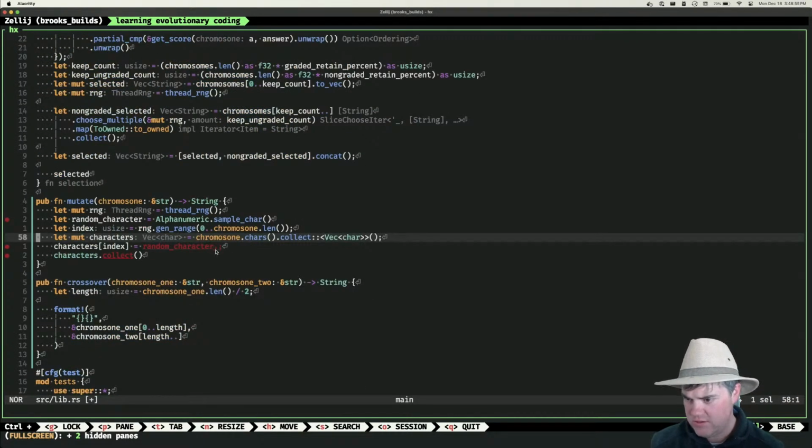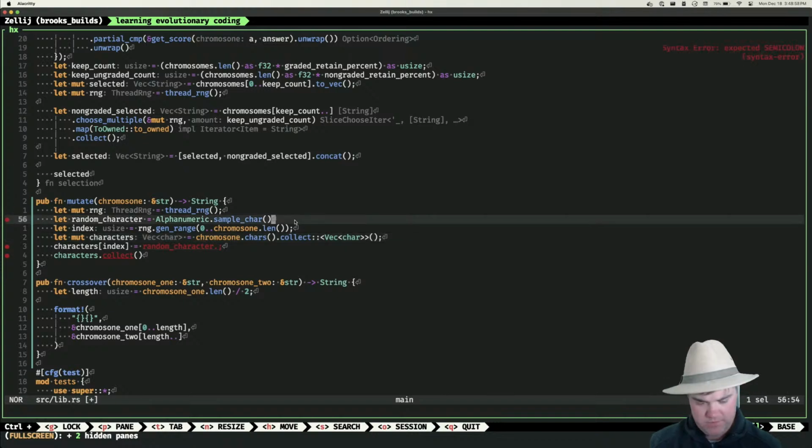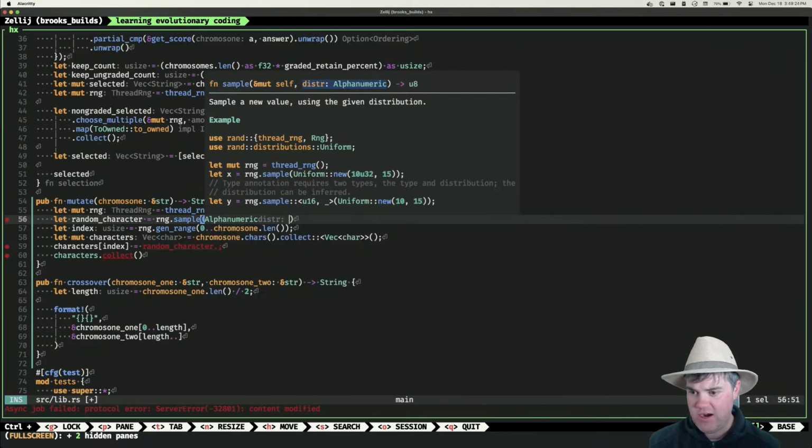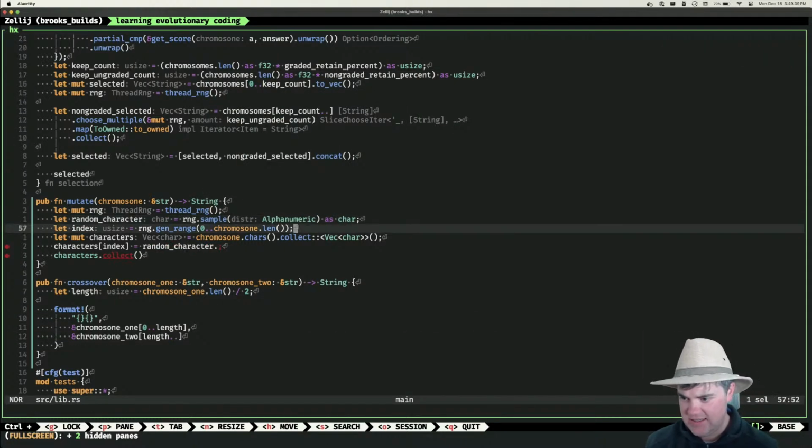Where's my code? Oh, but I don't want it to be a character, I need it to be an alphanumeric character. Oh, RNG sample alphanumeric. I forgot, I missed that. So I give it the alphanumeric distribution as a char. Okay, I see. So then this becomes random character.